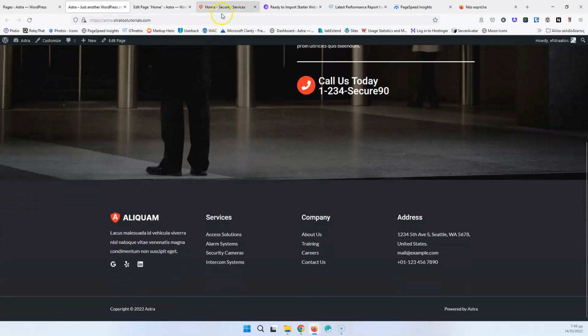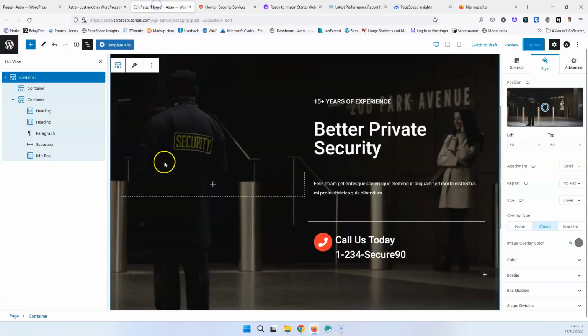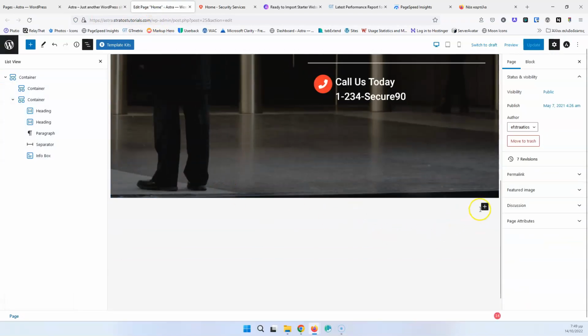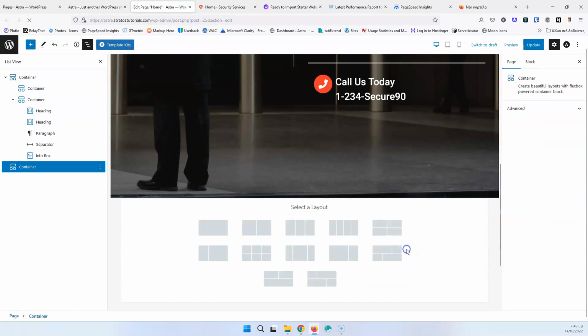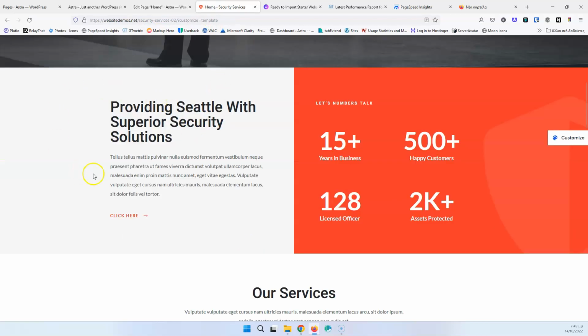Let's go into the next one, and the next one that we're going to create is this one, as you can see here. Now, I'm not going to recreate those numbers that are adding up because I don't have that element inside here, and I'm not going to add any other plugins. So let's go and start building that. We're going here. We're going to click the plus icon, and we're going to add another container. This has also two columns here, so we need two columns. And let's go and see what we have. We have something like a background here and something like a background here.